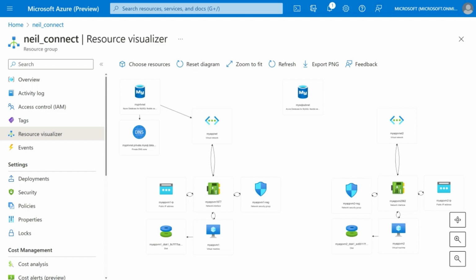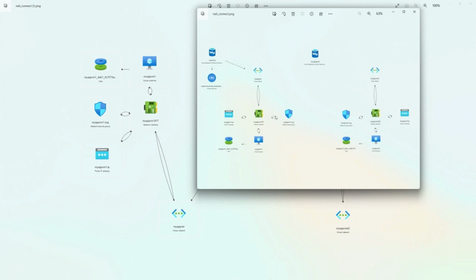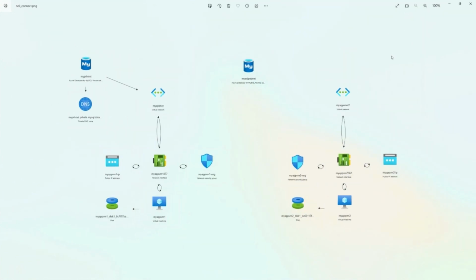I'd like to show you something cool here in Azure. So when you go to any resource group, on the left hand side blade, you will see a resource visualizer, which can show you the different resources. You can actually move them around. So I've moved them according to how my earlier network architecture diagram was, so that you can relate to it. Now, you can also save this as a PNG picture. And if I save it, it's going to look something like this.